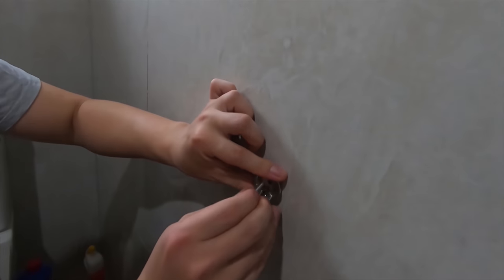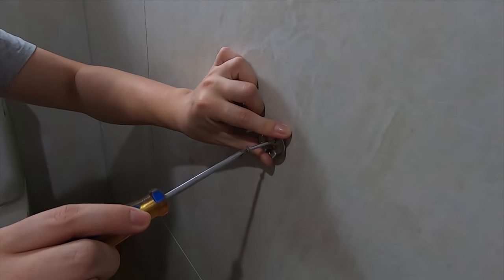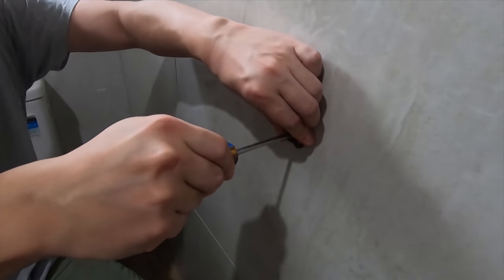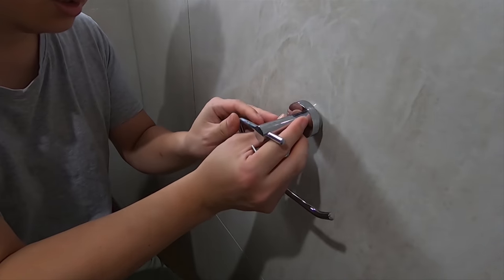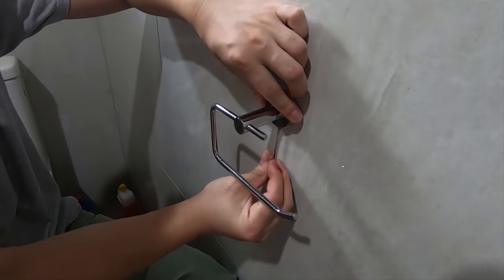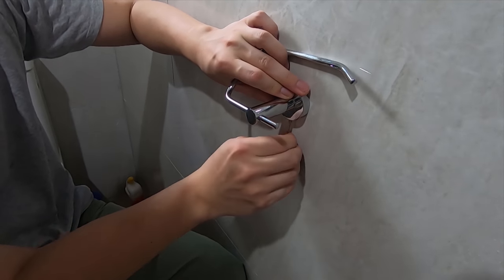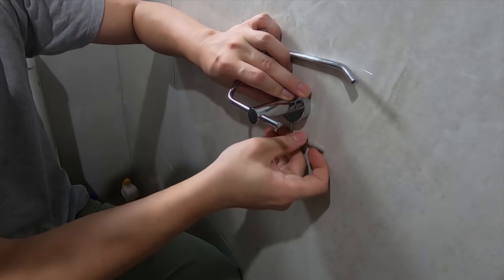Just going to use a screw. So using a screwdriver or drill, we can tighten that. Like so. Now we'll fit the toilet roll holder. And then tighten using the Allen key. This part is a bit fiddly.